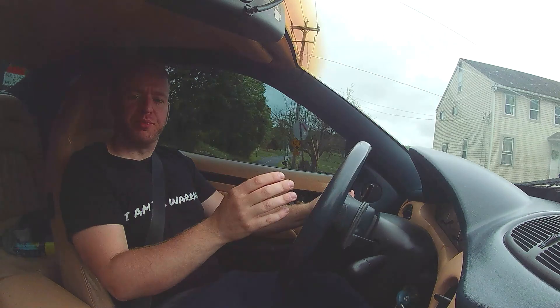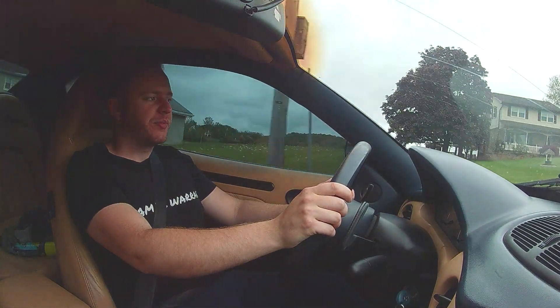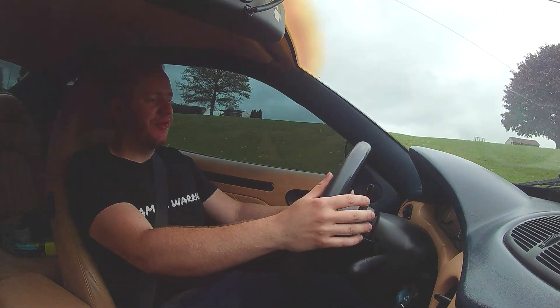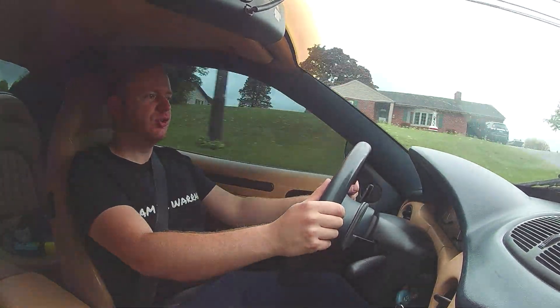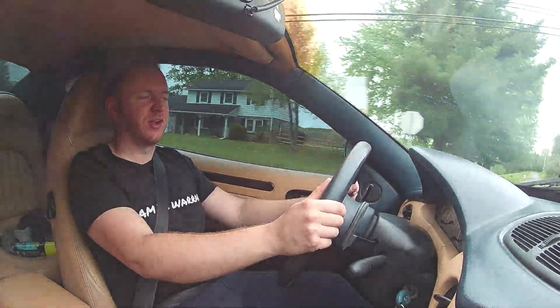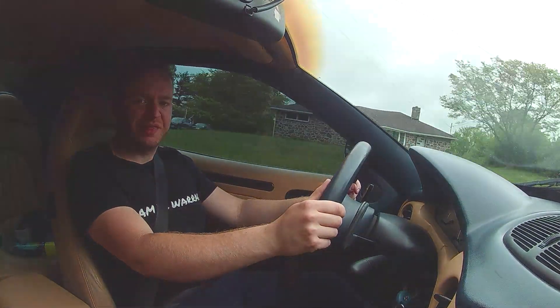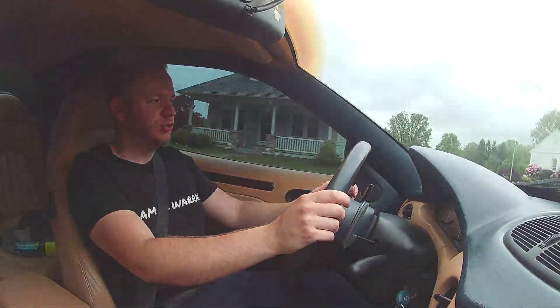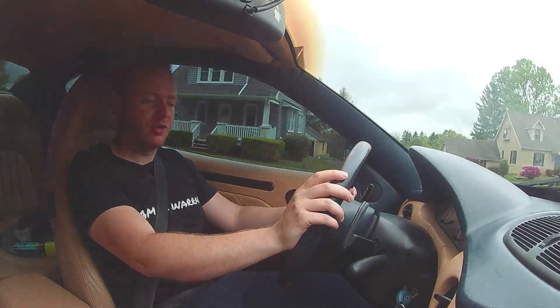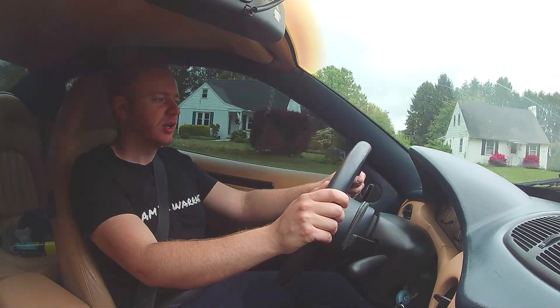Before I give you guys the first impression of this car, I just wanted to tell you a little bit about this specific car and where I am. I'm finding out online very quickly that there's actually a huge difference in prestige with where this car sits in the market in different countries, and I'm not totally sure why that is. Here in the United States, you can pick up a nice one of these for often under $20,000. This one was $8,000 because there's stuff wrong with it, but you can pick up a nice one with dealer records at or below around $20,000, kind of depending on mileage and all the typical offenders.